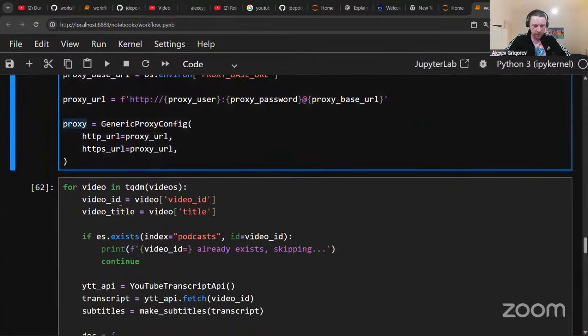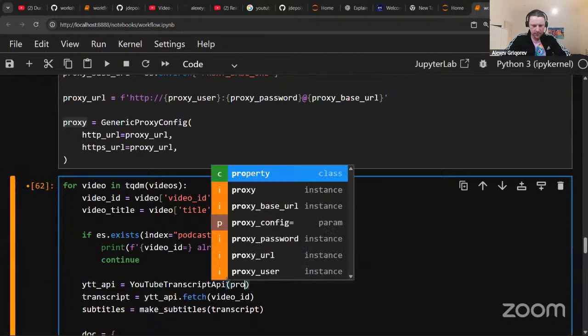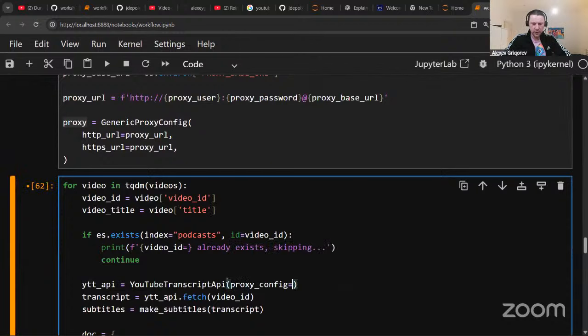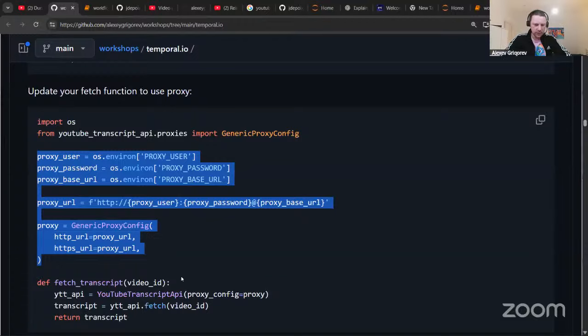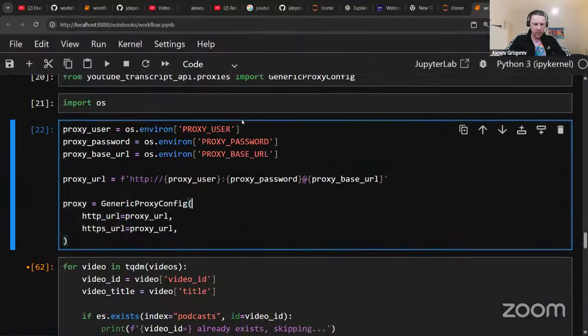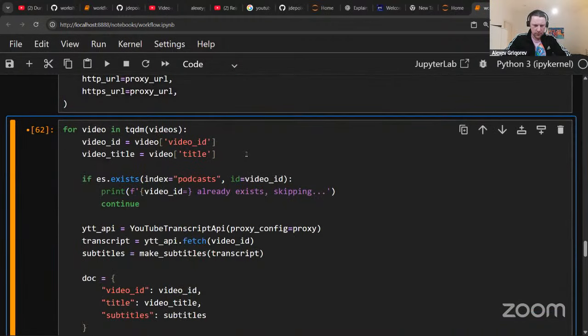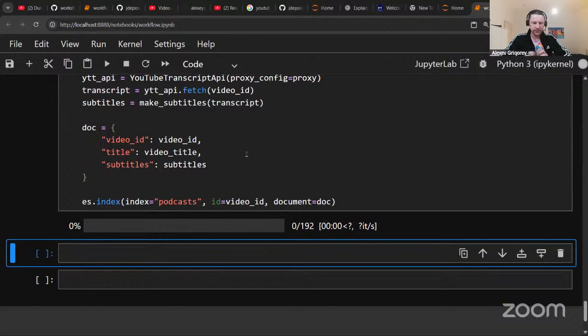And then I'm going to use this proxy config here. Yeah, did I do this correctly? Proxy config, yes. So now actually this should work. Let's see. Because now we're using a proxy, and it's important to have a residential proxy, not just a cloud proxy or something else, a residential proxy.